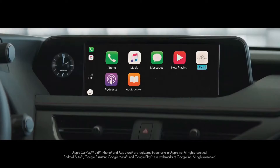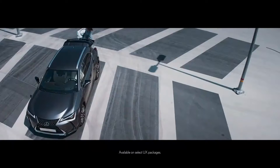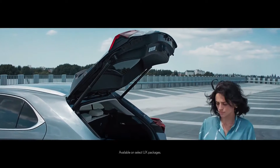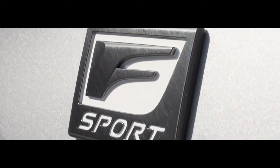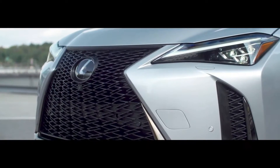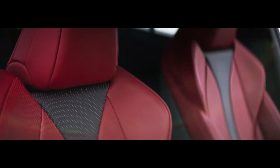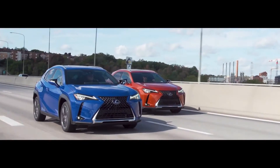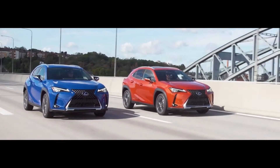Standard Apple CarPlay and a hands-free power rear door give you a vehicle designed to not just meet, but anticipate your needs. The UX F-Sport offers even bolder styling cues, including a distinctive grille and wheels, as well as bolstered sport seating and aluminum-accented pedals. With sharpened steering feel and throttle response, it's made for drivers who crave that extra something.